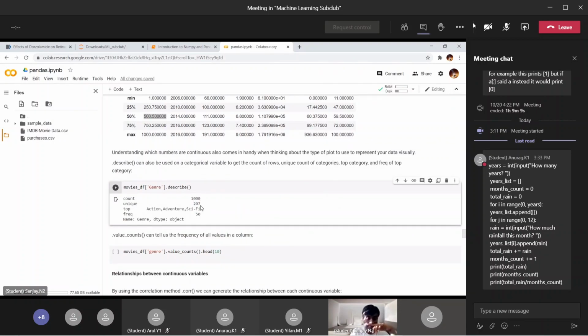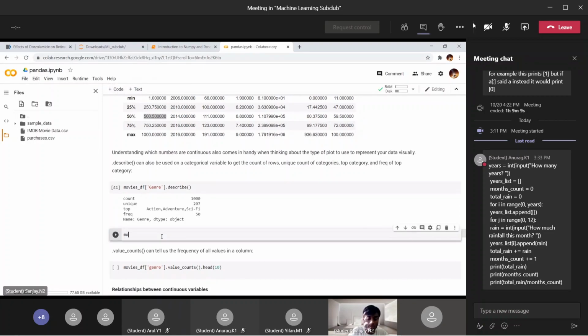And we can also get the frequency of the frequency just means the number of those. So, for example, if we did this to look at the total number of unique genres, use this dot unique function.